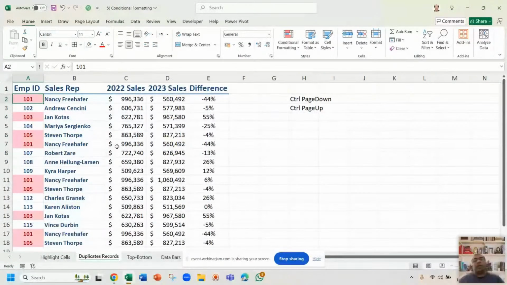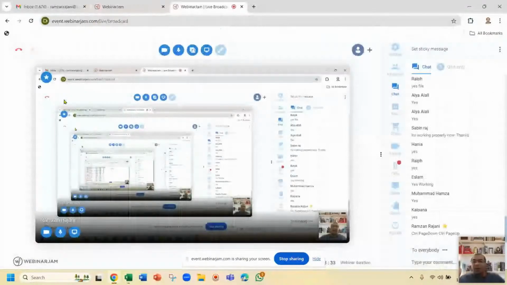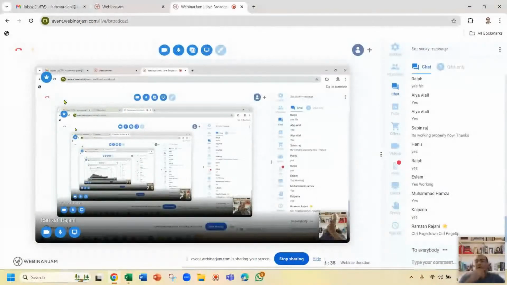Understanding? Now you will say, Ramzan, 101 is here, 101 is here, 101 is here. Can I bring it together? Any idea, friends? How do you bring all the 101 together, all the employee IDs together?